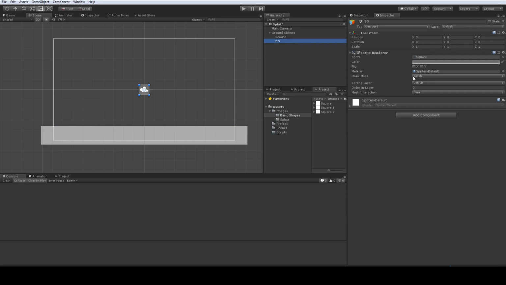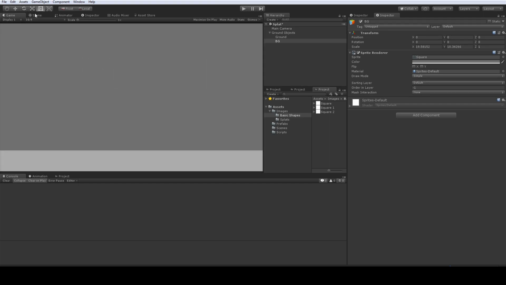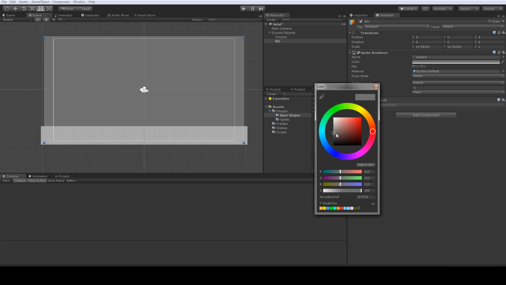And we're going to take our background, which is going to be set to -1 in the order in the layer, so it is certainly behind. And we're going to once again click this, drag, hold Alt, and just fill the space so we have a nice gray background. And I think I'm going to make that even a little bit darker still.